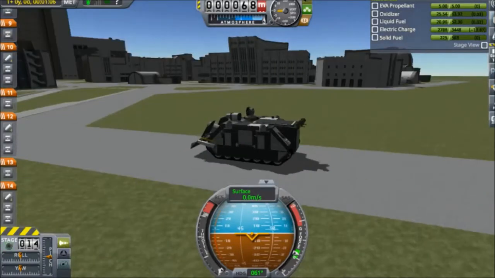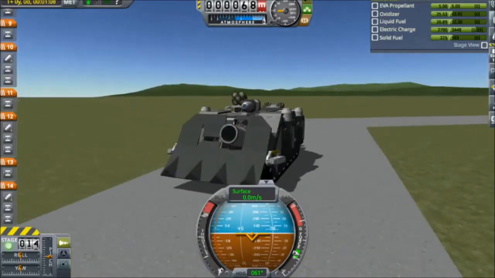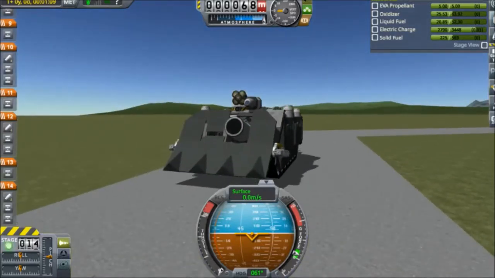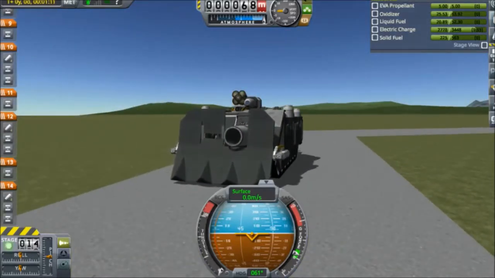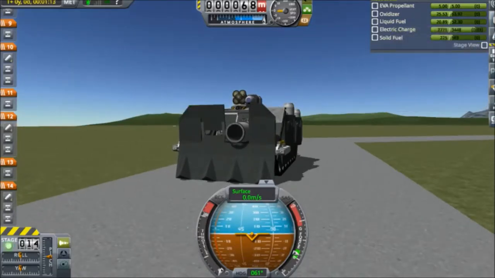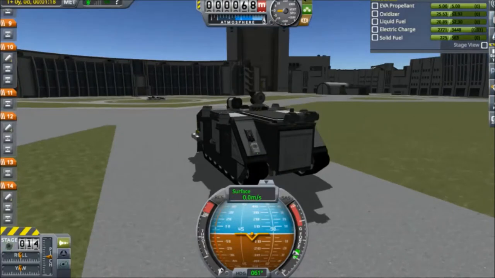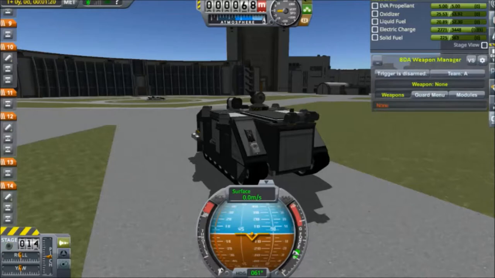I'll go ahead and shut those off now since they're pretty much at full power. So now that we're in position, we'll go ahead and drop the shield. Now, I've actually had the BD Armory Weapons Manager still attached to this vehicle as kind of a holdover from the Rhino. I just left it on there, just in case you want to add something else. You don't have to worry about that. But you'll notice that there are no actual BD Armory weapons on this vehicle. I'll go ahead and shut that off, actually.